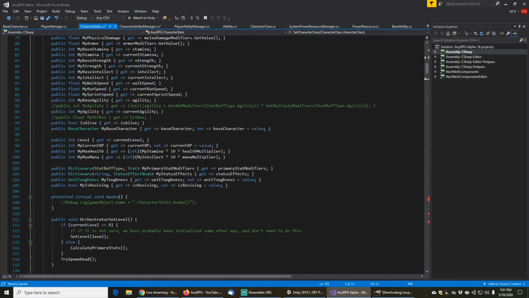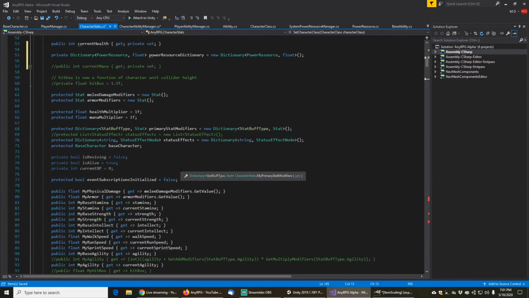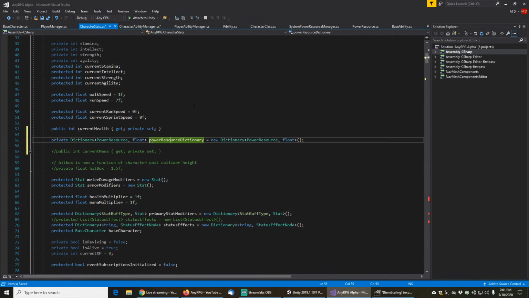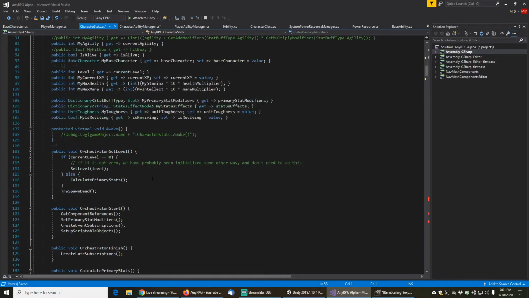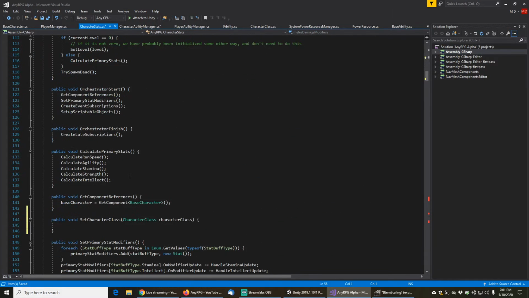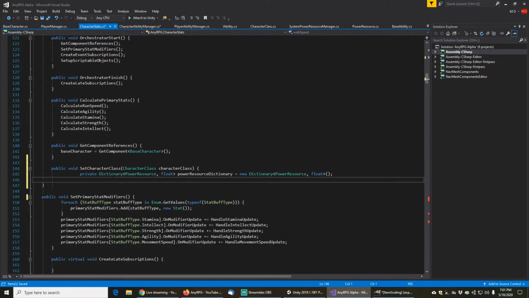And what we will do is create a new PowerResource dictionary. Actually, not create a new one, just overwrite the existing one.